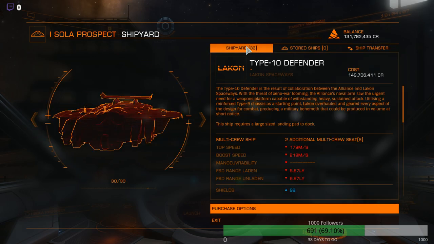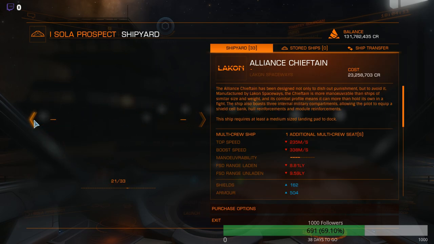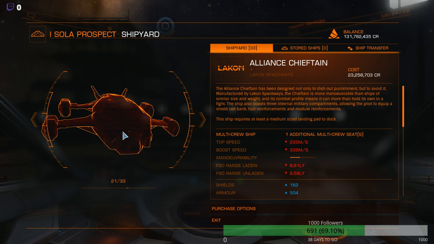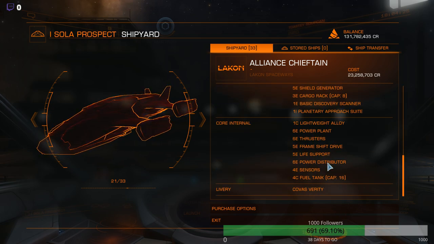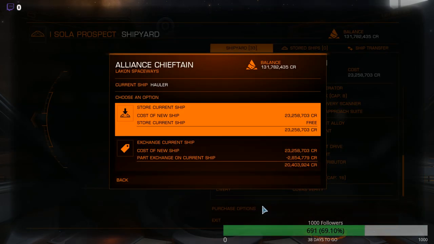So screw it. Let's just get the Alliance whatchamacallit, because that's what I came here for. I came here for a Chieftain. It looks kind of funky, mate. Oh, she wants 10 painite. Go get mining, bro. A former miner, she is.